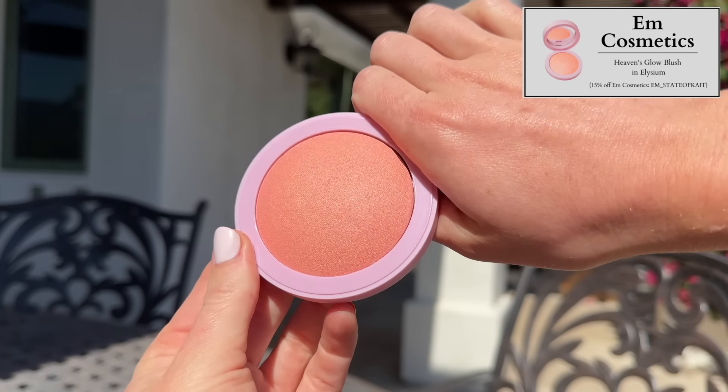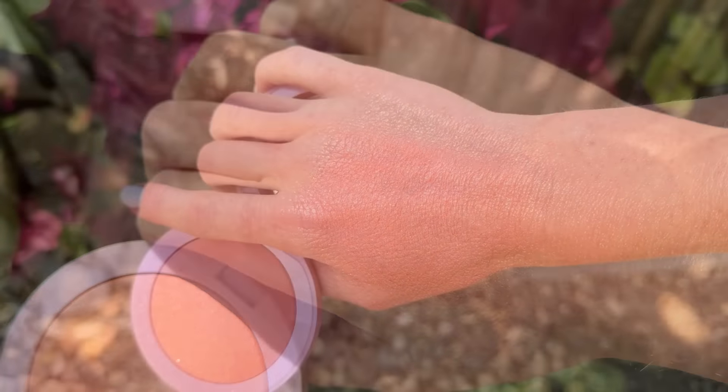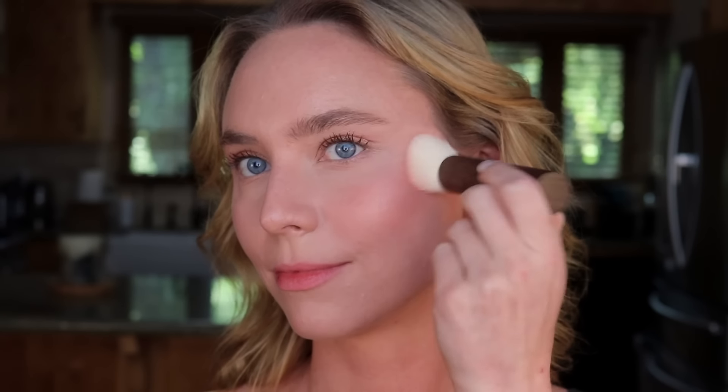Because the Dream Stick fades a bit, I layer a powder on top — and ever since I got the M Cosmetics Heaven's Glow Radiant Veil Blush in Elysium, that's been the only combination I've been wearing. At $34, it's a unique mixture of pearlized powders and creams pressed and baked for 12 hours, resulting in a fine, radiant, blendable formula with a soft-focus blurring effect. It's by far my favorite shimmer blush of all time because it doesn't accentuate texture like other shimmery blushes do. I've worn Venetian Rose for years and also really like Seraph.